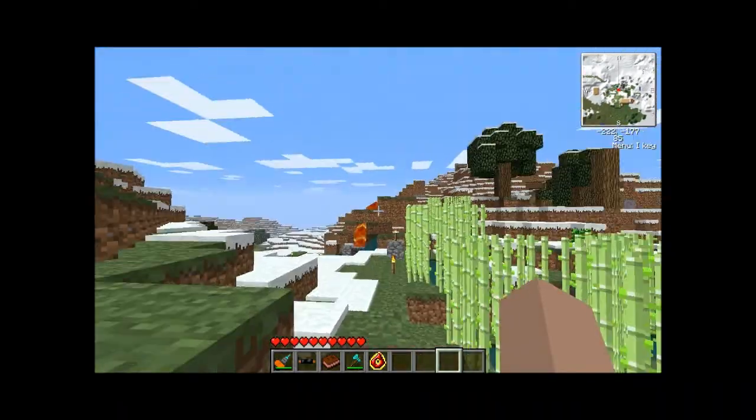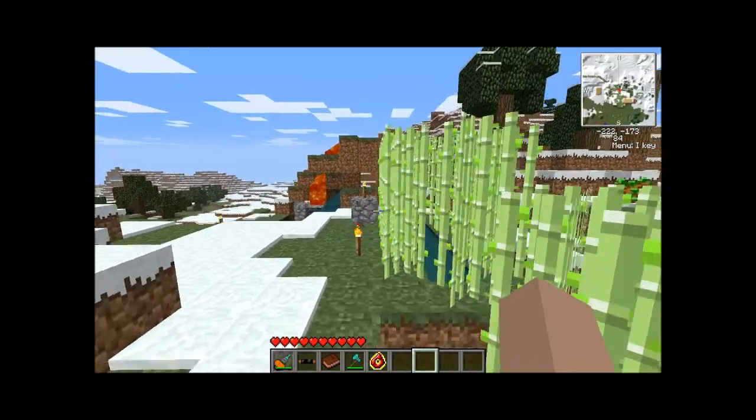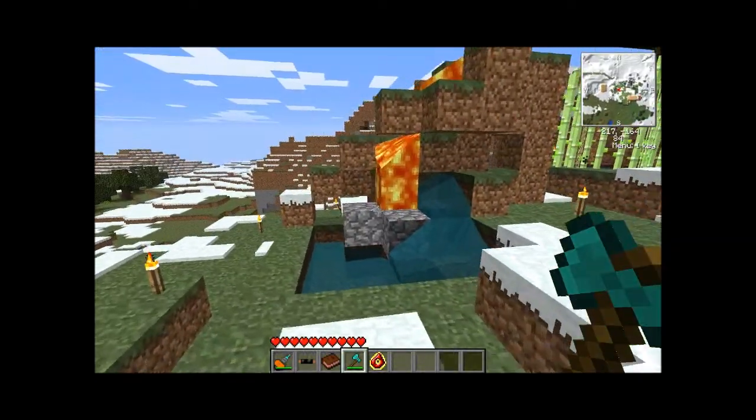This is my sugarcane farm. It's all around the place. I'm not very efficient with it. Anyway. It's my lava generator.